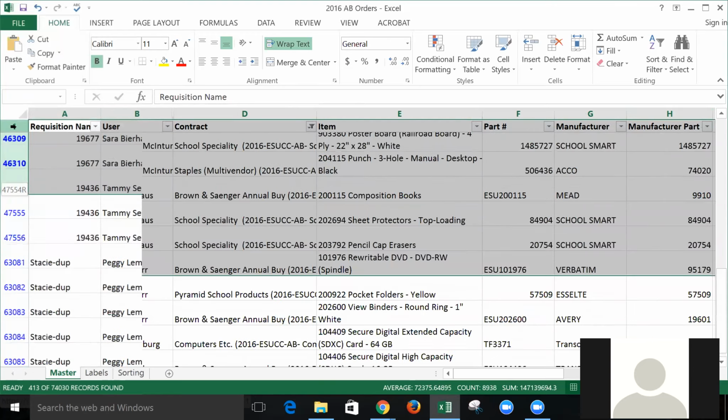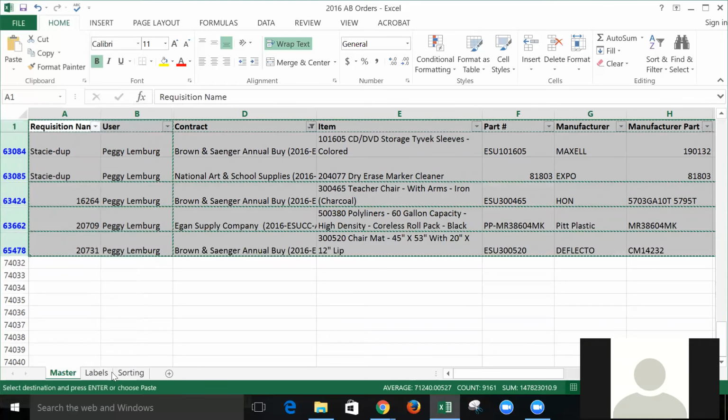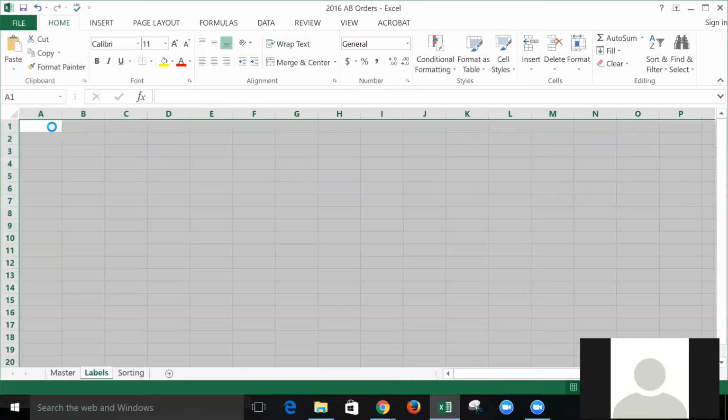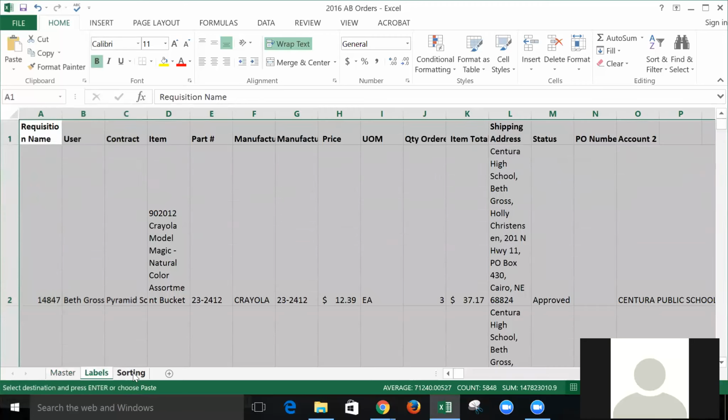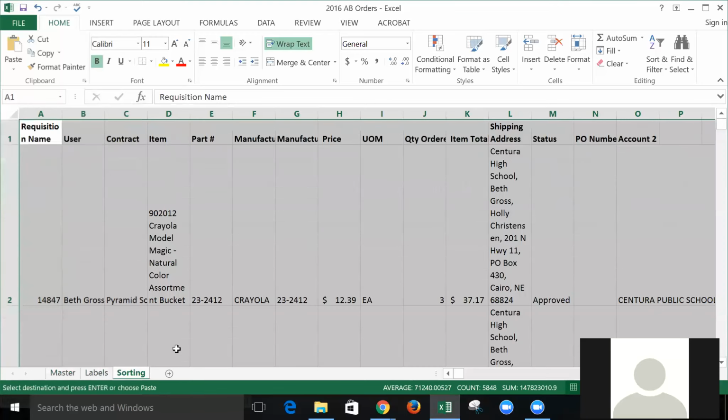Went past it. Do a Control C. And I'm going to paste that in both the labels and the sorting page. And you'll see why we do two.